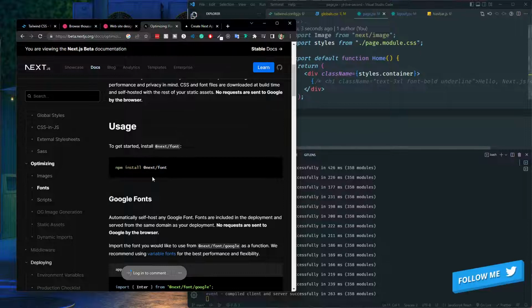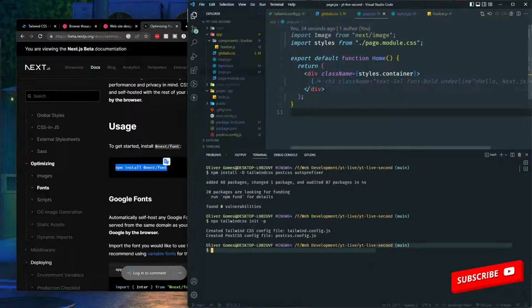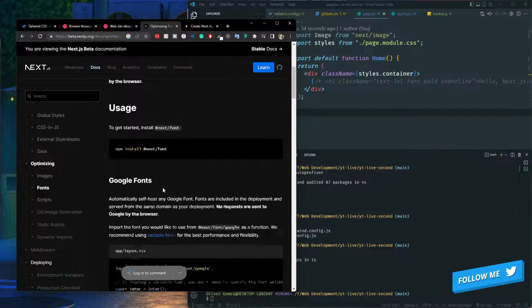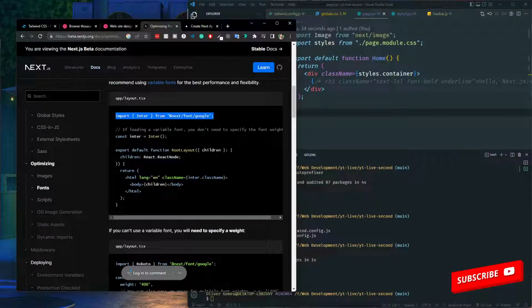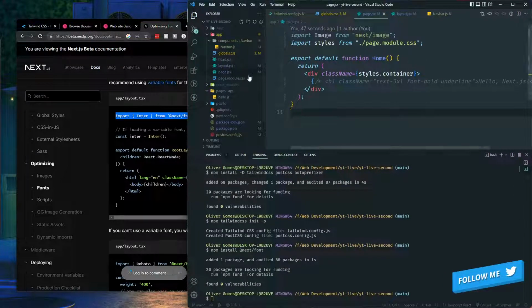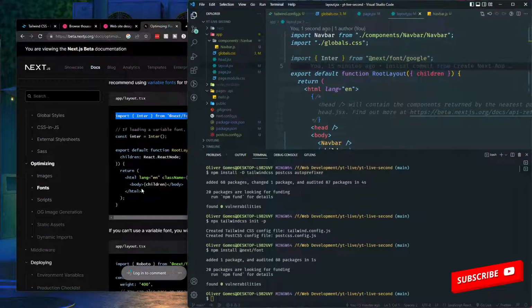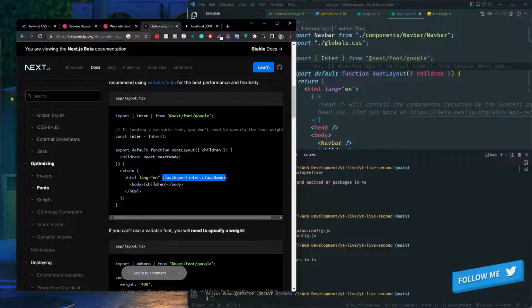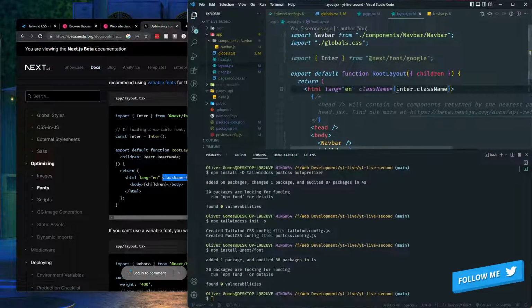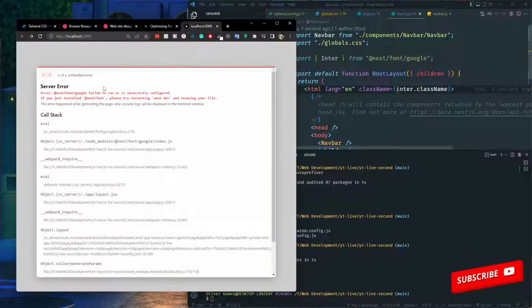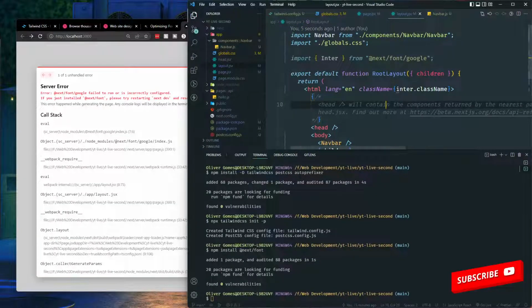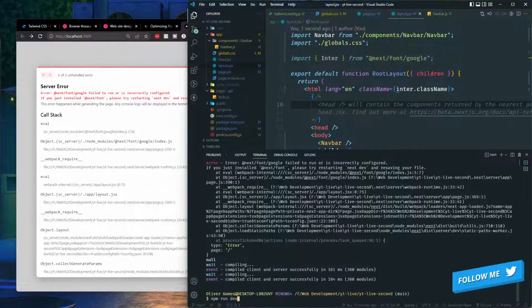We just install the font, and it grabs the font from Google Fonts, which makes it really easy to work with. So I like Inter. Next.js uses Inter, like all the fonts you see is Inter. It's a really nice font to work with, and you come in on the layout and import that. And after that, you just change the class name to this for the HTML, and the font gets applied, but you're not gonna see anything. It'll restart everything.